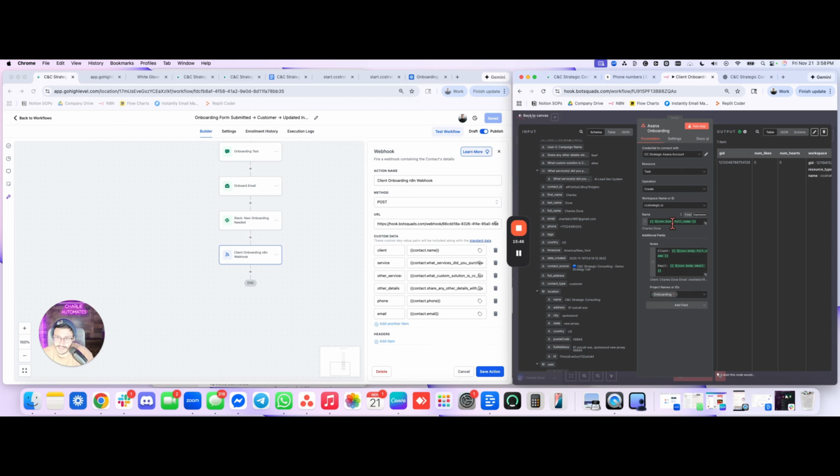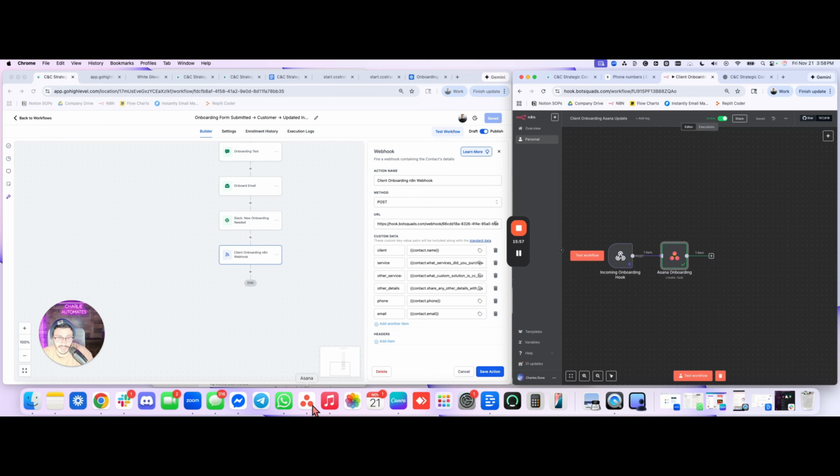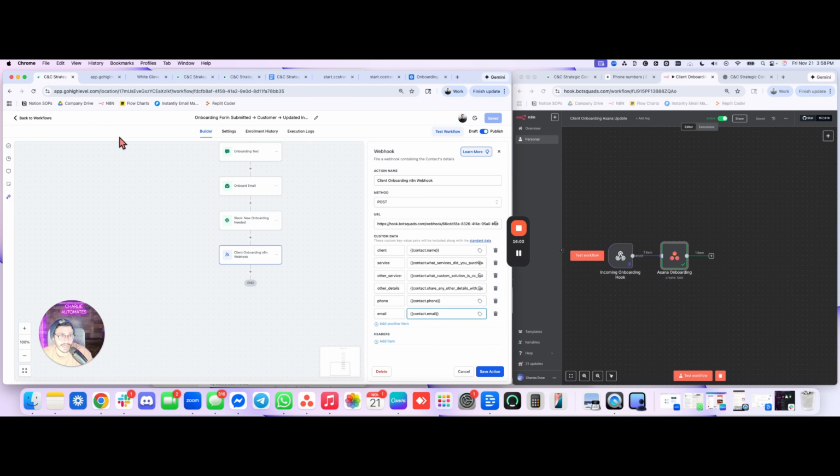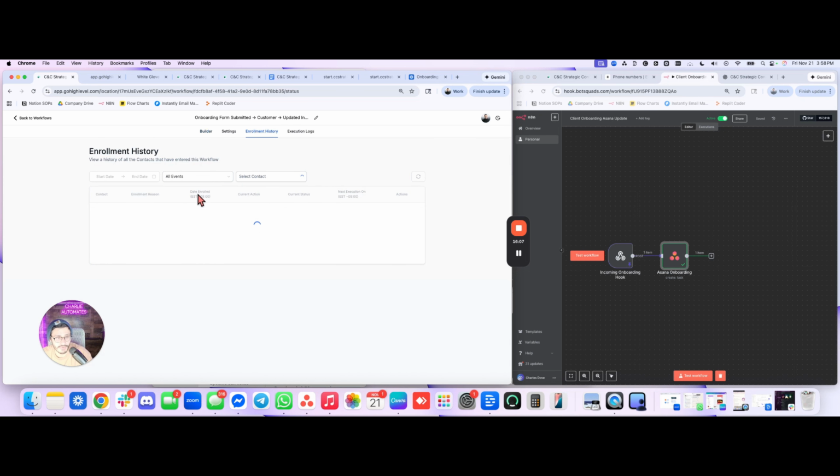And you can add whatever text in front of the field that you want. So if I want, like, onboarding needed for so-and-so, drag and drop the username. And then I put all the other details that I wanted in the Asana description. So if we open up the Asana and we look at the task, you can see the description there, and all the details that I needed for the prospect and for my team to see are already there.